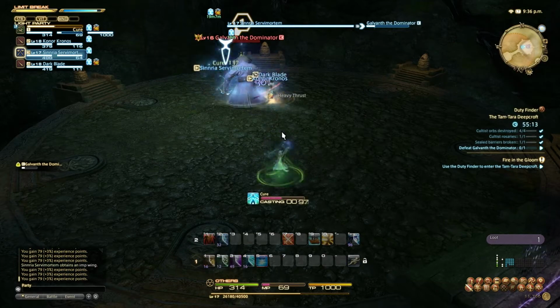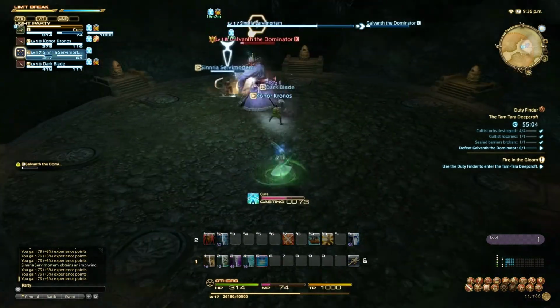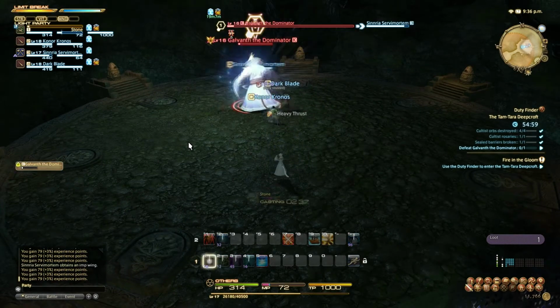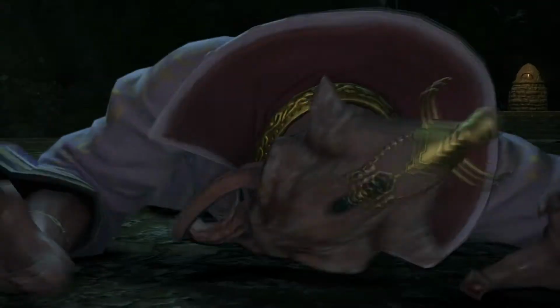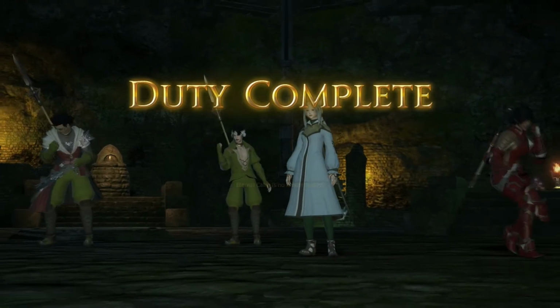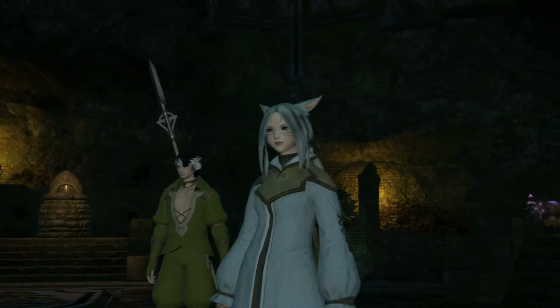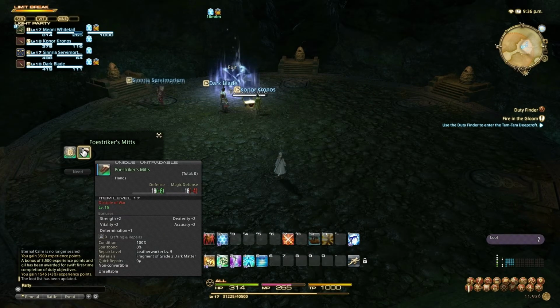After you've done that and you've managed to follow those instructions, avoid the things on the ground and manage the adds, and worked well together as your team and have picked up that gear, you have finished your second dungeon instance for the Final Fantasy XIV Realm Reborn world. And I hope you had some fun watching this video, and hopefully it was interesting and offered some insight as to how you can easily do Tam Tara Deepcroft.